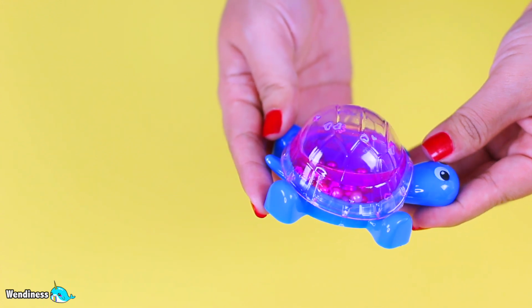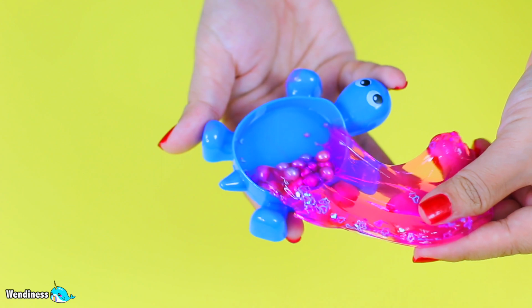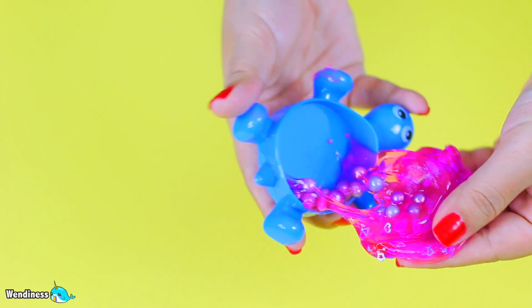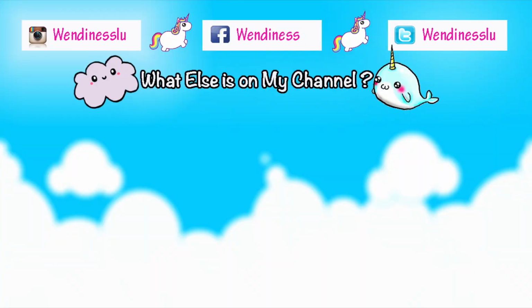Packaging. This last one, I definitely feel like this is the winner for packaging. If you want a cute packaging, this is it, because when I saw this turtle on Amazon, I was like, oh my god, a turtle. Wow, I never could imagine that. So I appreciate that they have a nice packaging. However, the slime is just okay.